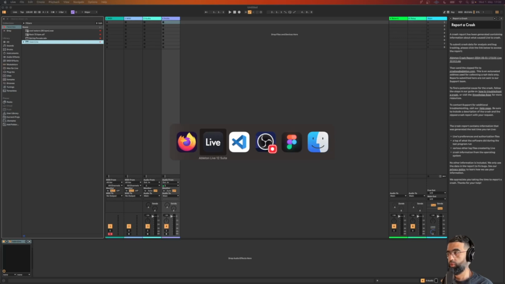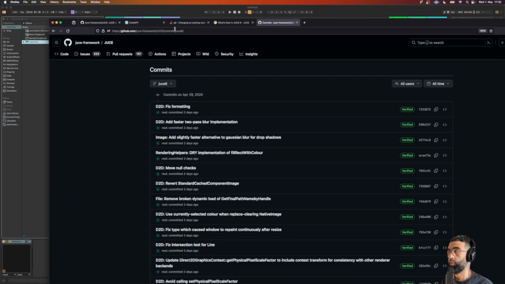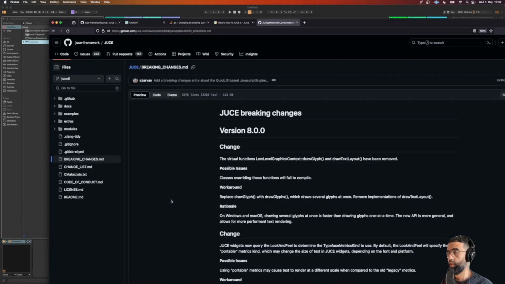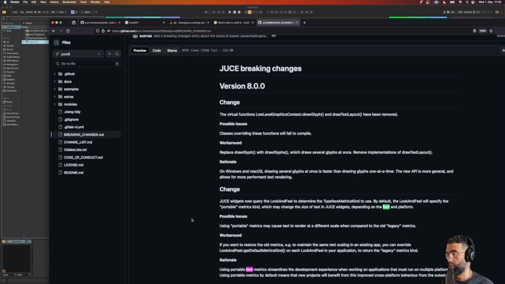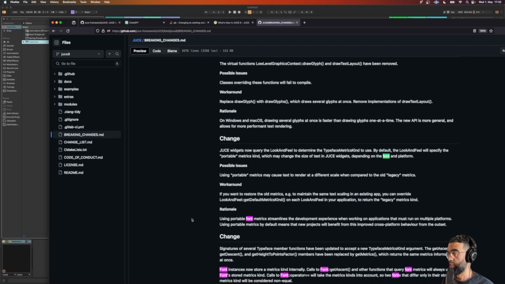Right, let's first of all review. I was concerned about some font stuff because there was... Let's look at breaking changes again, shall we? Font. It may change the size of text in JUCE widgets.